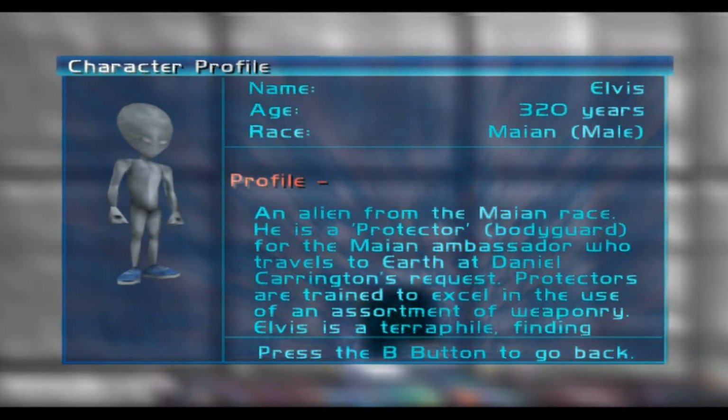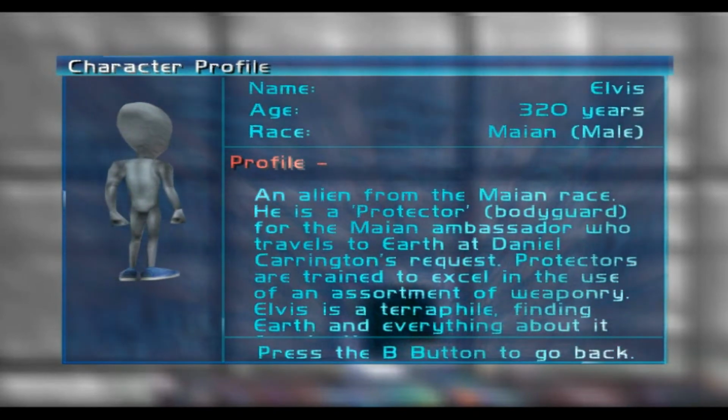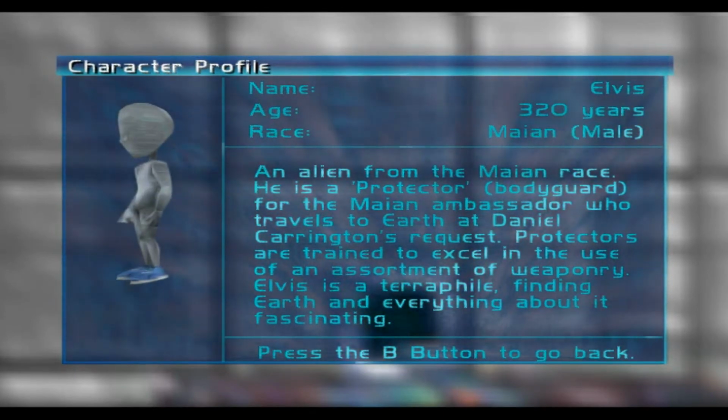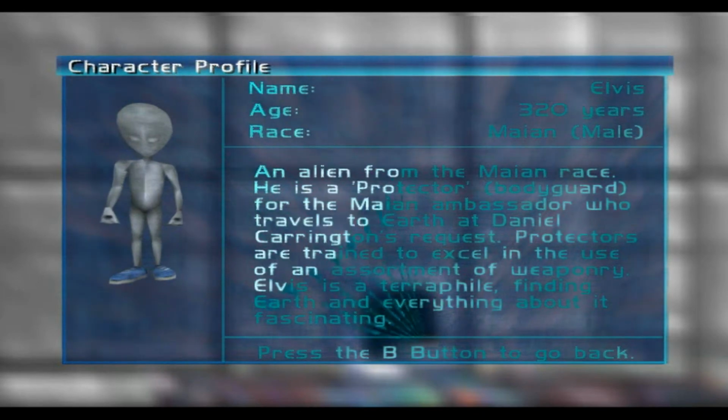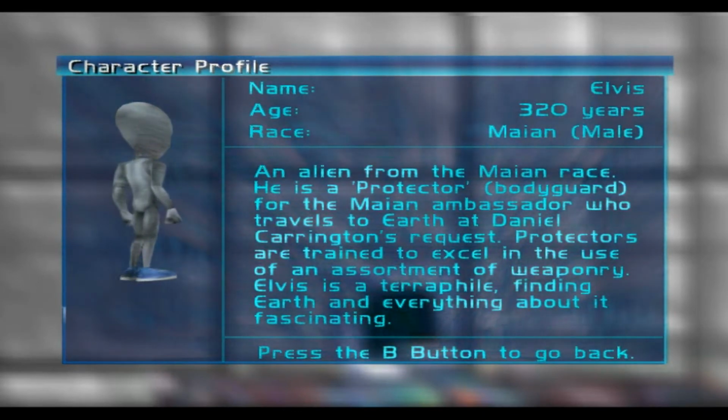Elvis. Age 320. Profile. An alien from the Mayan race, he is a protector, bodyguard for the Mayan ambassador who travels to Earth at Daniel Carrington's request. Protectors are trained to excel in the use of an assortment of weaponry. Elvis is a terraphile, finding Earth and everything about it fascinating.